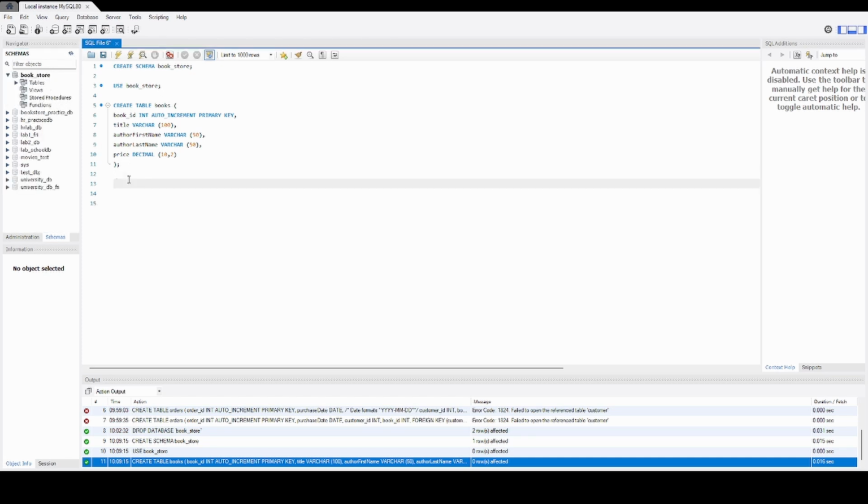Next thing, we're going to be inserting data into our wonderful new table that we just made. And then we're going to tell our program how we're going to be putting information in. So it's going to start with our title. It's going to move on to the author first name, the author last name, and finally the price. And again, everything has to be written exactly as we first put it when we put our variables. So always double check that you have that done correctly.